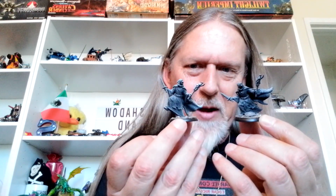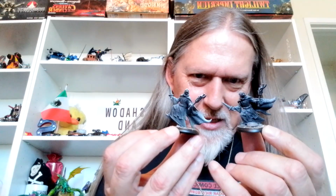Like this happy little accident here. I don't know if you can see. They're the same mini, but because of fate or what have you, when I glued him down, I did it wrong. His foot is up in the air, which gives him a weird, dramatic little pose, and it definitely sets him apart from this one. But I learned while doing these models that the first one you do will teach you how to do the next ones better and faster. You'll learn where to cut, where the mold lines are, and where to file, and like that with gluing that one. I actually kind of really dig this goofy little pose now, just because it was totally unintentional, but it doesn't look that awful.